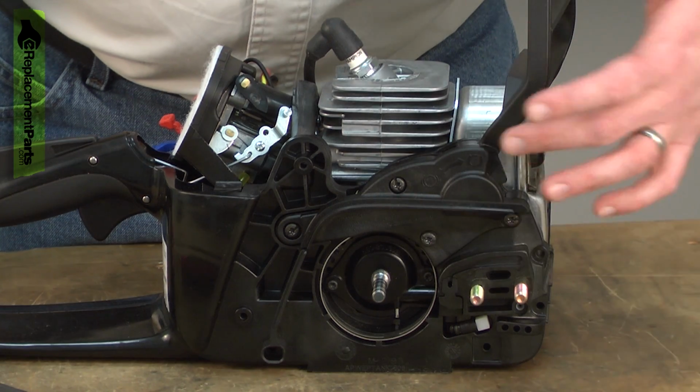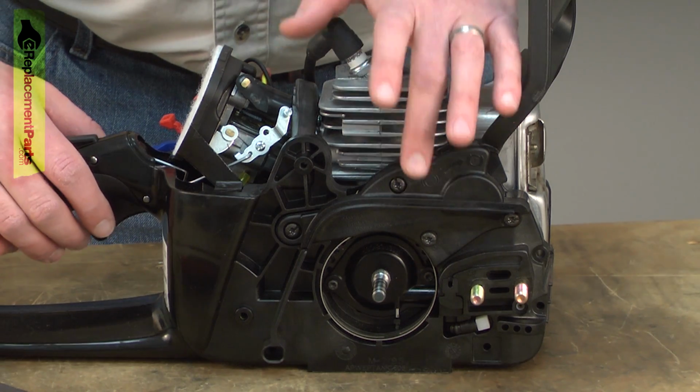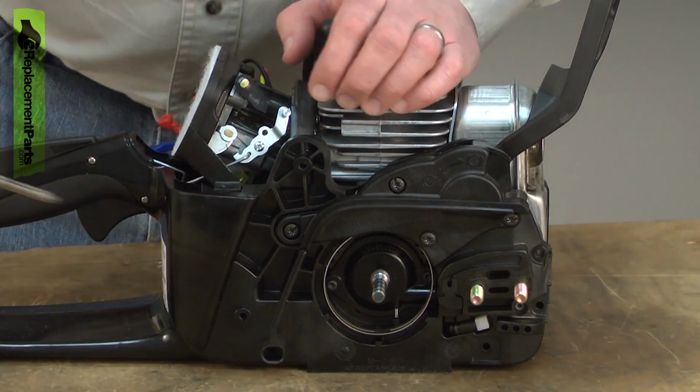Next, I'll remove the brake assembly. There's a spring inside the brake that is under tension when the brake is released. So to safely remove this, you need to make sure that the brake is locked. And now I can remove the side cover.